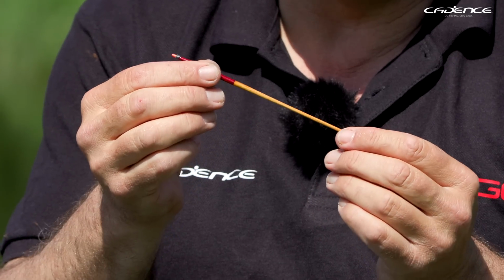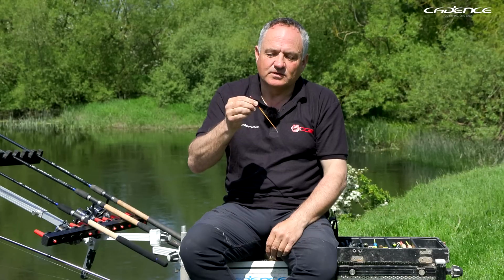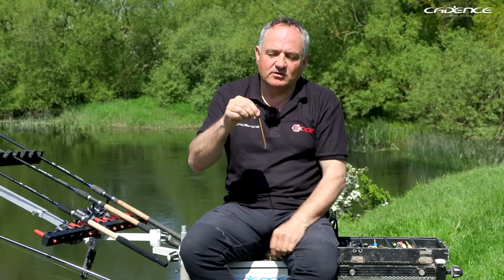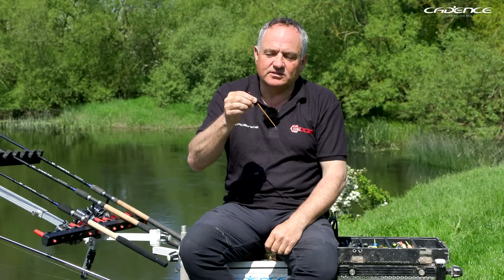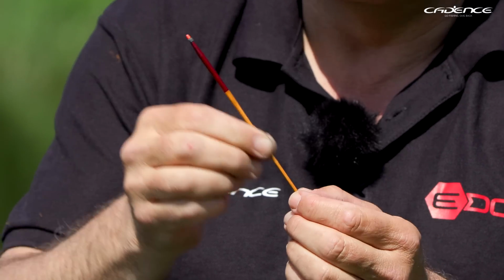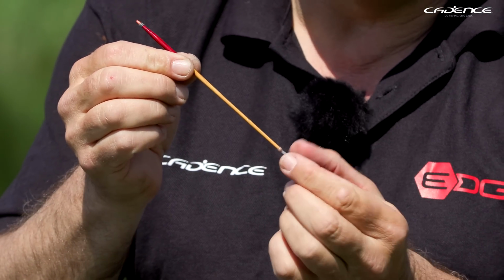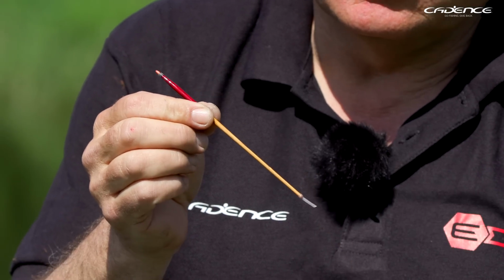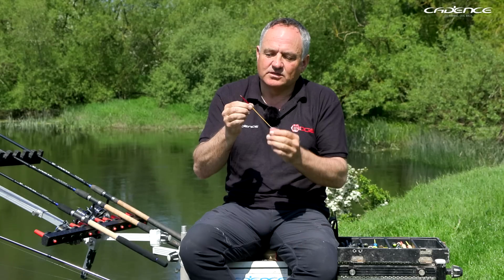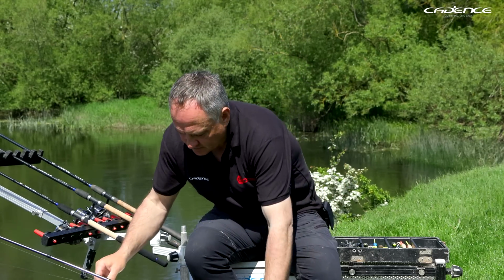That lovely cane stem is enabling the float to settle as the shot settle. So if it was a heavier base, it might settle quickly and you wouldn't be able to control and read the bites quite as well as you can with a beautiful cane stick like that. And you'll notice that the rubber on the bottom is also as thin as I can get away with to get onto the cane and not too bulky. So that's a key consideration when you're fishing with a finesse stick float like this.